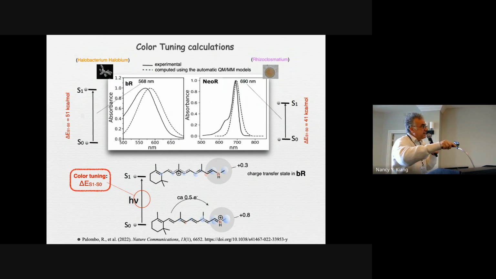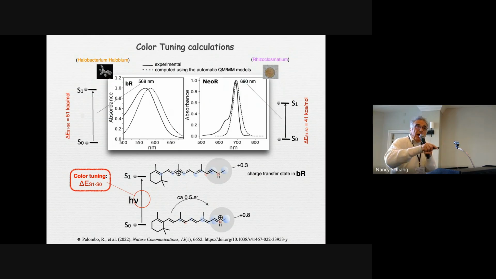But the excited state has a charge which is translocated along the conjugated chain, basically on the other side. There is basically a motion, it's actually electron transfer here, but it's an intramolecular electron transfer, a motion of the electron density of 0.5 electron, which is moving from this region into this region, and therefore the positive charge is translocating in the opposite direction, going here.